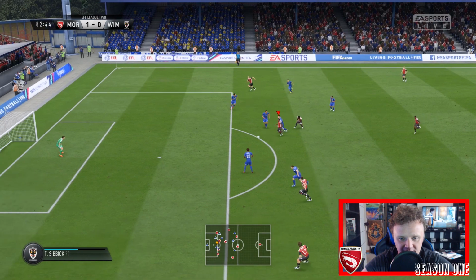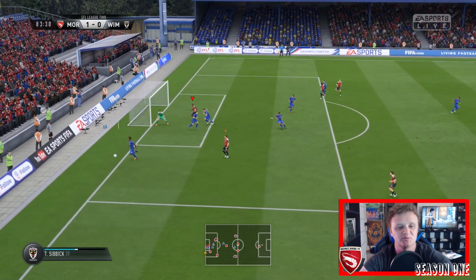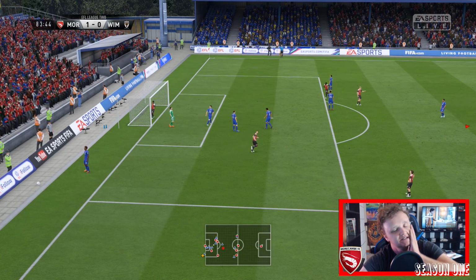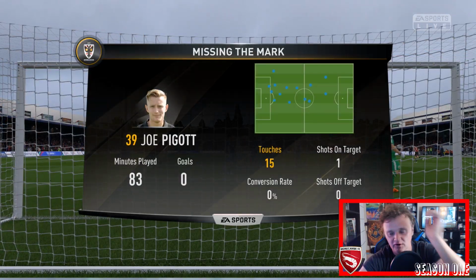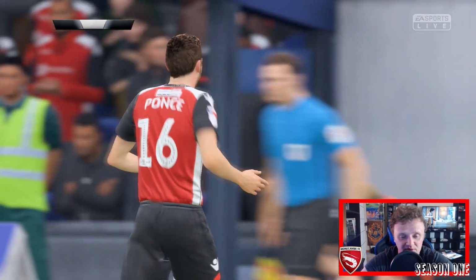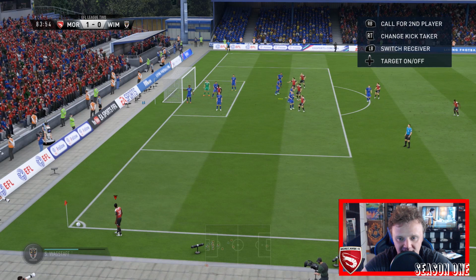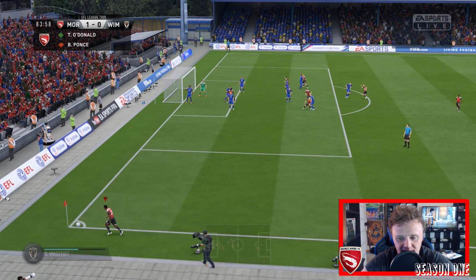Here's Rose now. Looking for the run of Rose. He's found him. Rose in the box. Oh, off the post. Rose almost got his third goal of the season. Oh, Rose to Rose combination. Bunch of Roses in there. Couldn't find the back of the net. But good run there. Good supporting run. He's unlucky not to find the back of the net on it. Alright, so here's the resulting corner kick though.